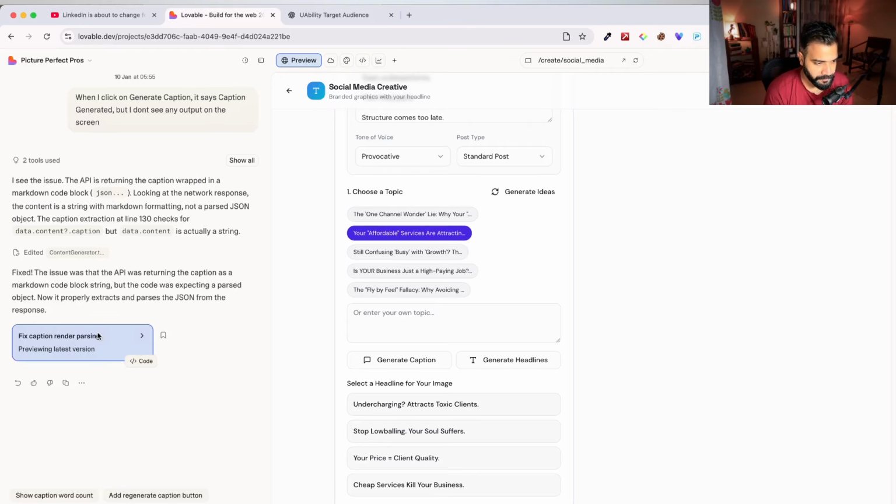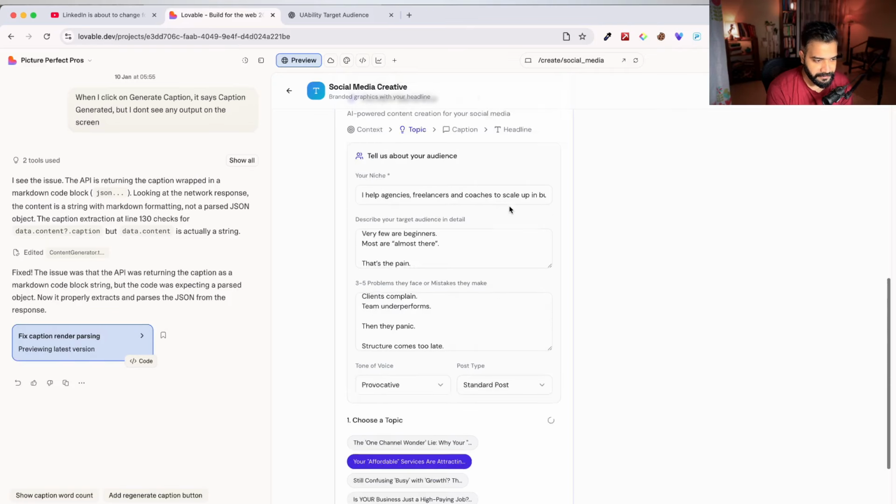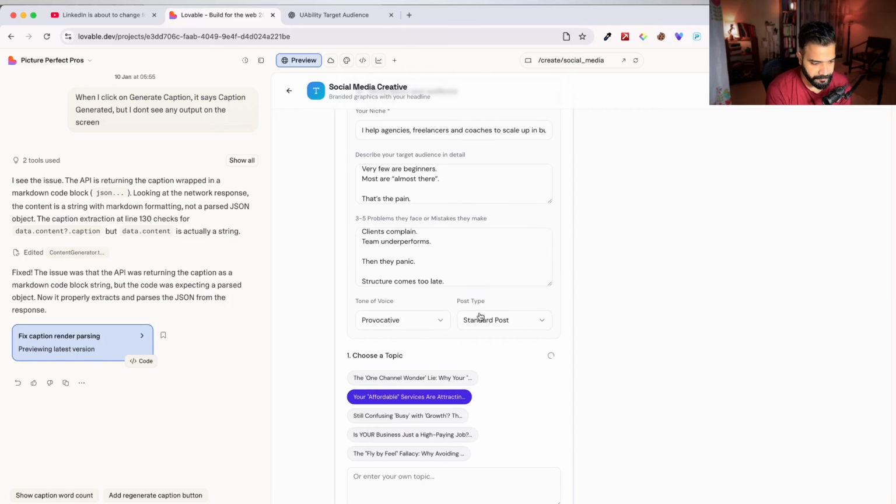Okay, let's hope it works. Let's generate ideas again based on the above pain point.